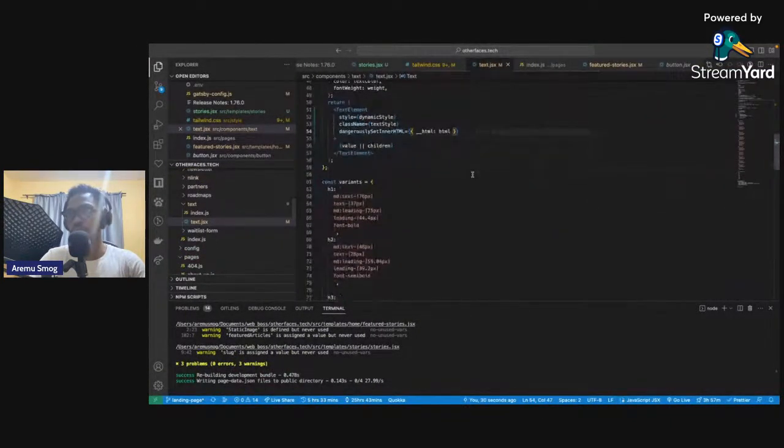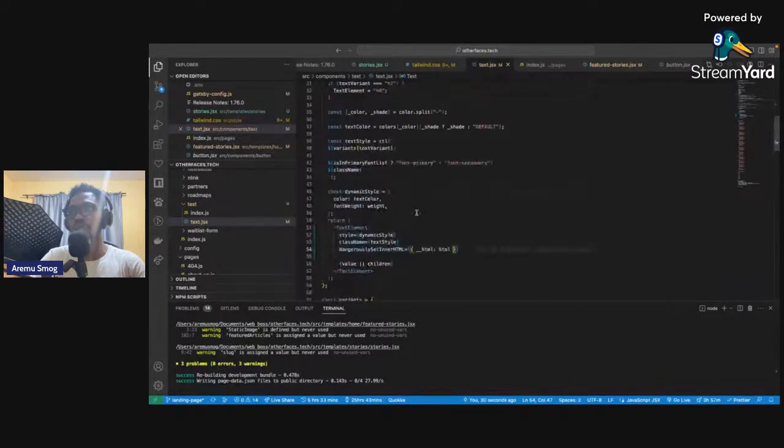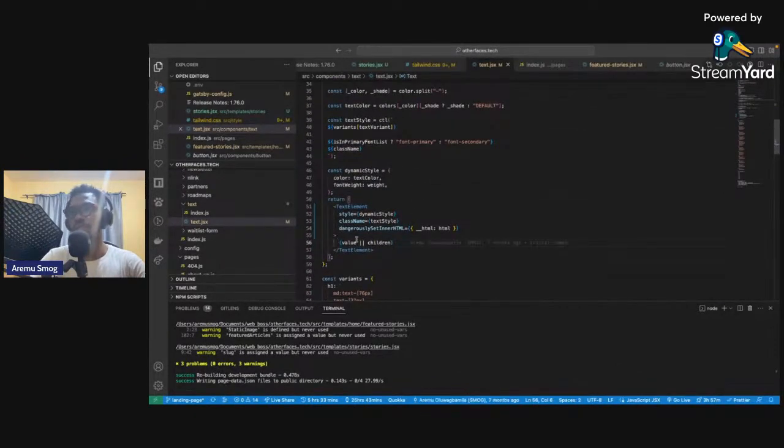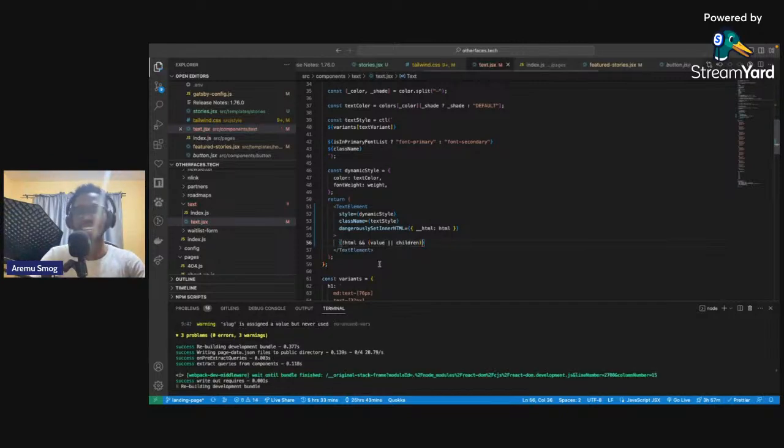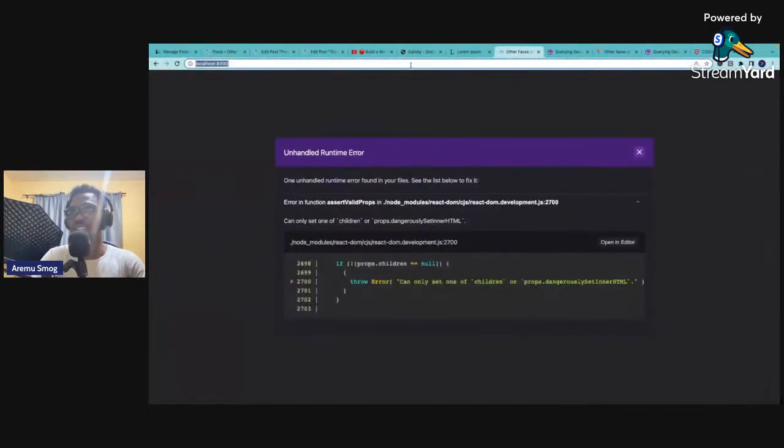Text, then if there is no HTML, then go ahead and render these guys. If there's no HTML, then I want to show value or children. I hope it works though. I'm not sure if it's going to work, but I'm willing to give it a shot.